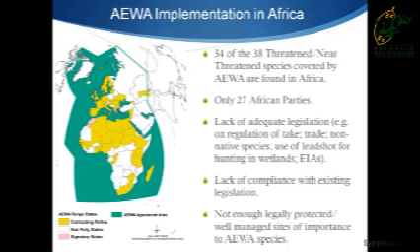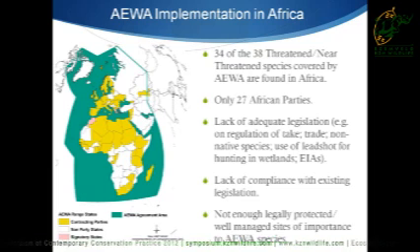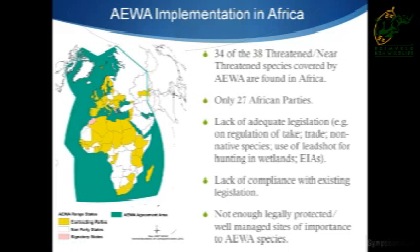Now that doesn't mean that EAWA can't continue to provide some kind of framework for facilitating cooperation in conservation activities in that area. So for example, just quite recently last year, the EAWA Secretariat facilitated a workshop in Southern Africa for all Southern African stakeholders for the development of an international single species action plan for the Slaty Egret. So it has provided some framework for cooperation even amongst non-parties.